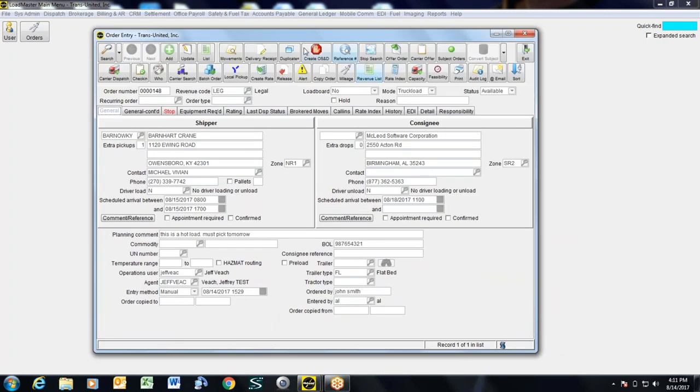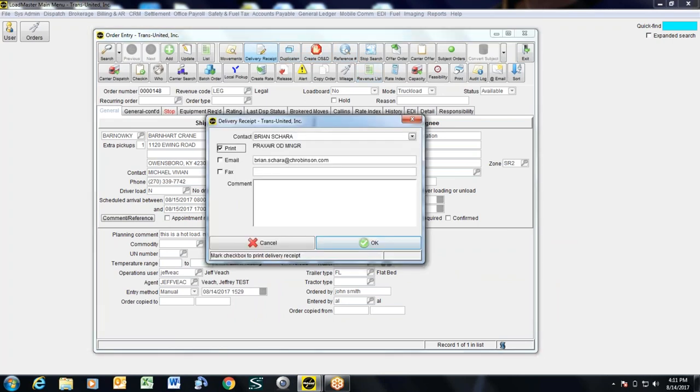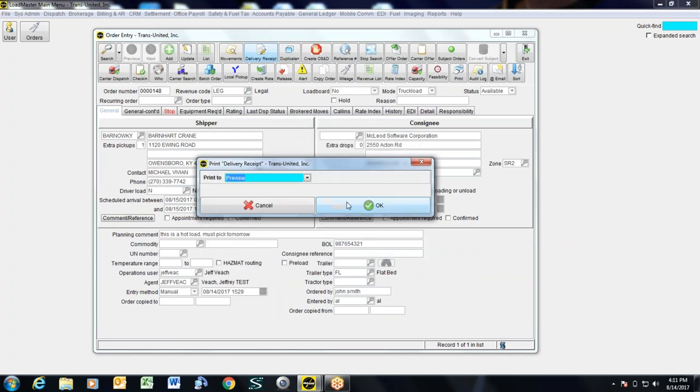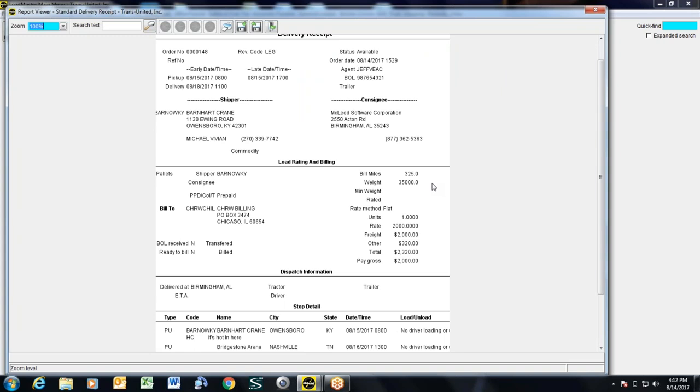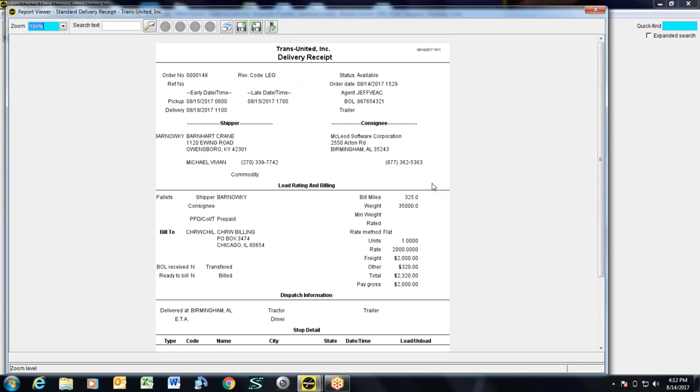right next to movements, you have your deliver receipt button, and just hit OK through this. It's just standard right now. We haven't made any changes to it. So this is what our standard delivery receipt is. We can manipulate this so you guys can really manipulate it how you want it. So if you need to send this to a customer, or maybe you wanted to take the load rating and information out and actually give a physical sheet to a driver, or change the text to say bill of lading and take some of the stuff off and add a signature line. There's some different ideas of what you can do with this delivery receipt. If you exit here.